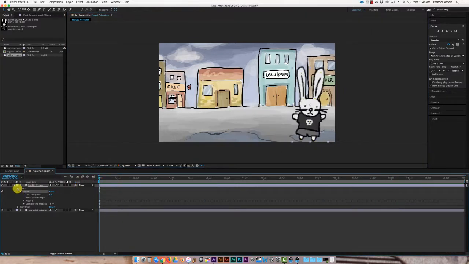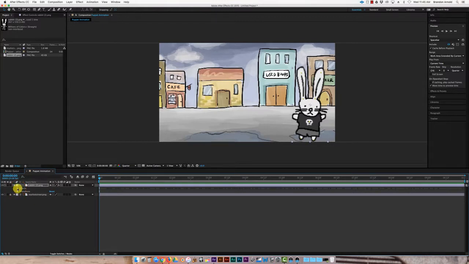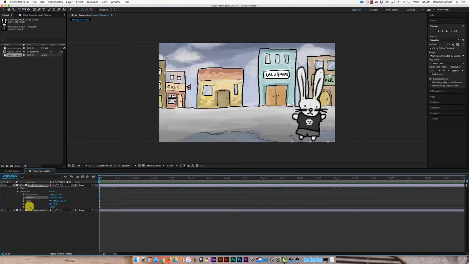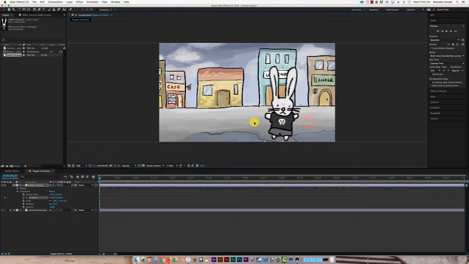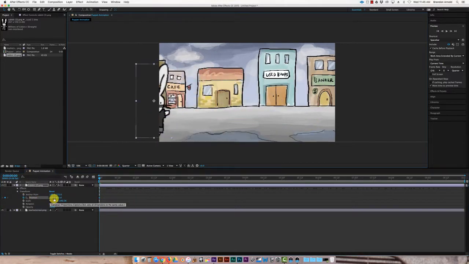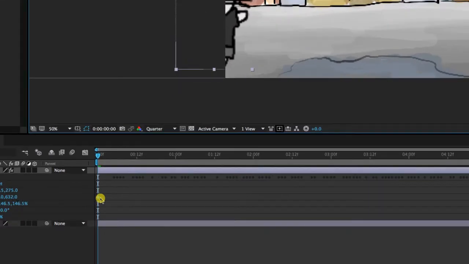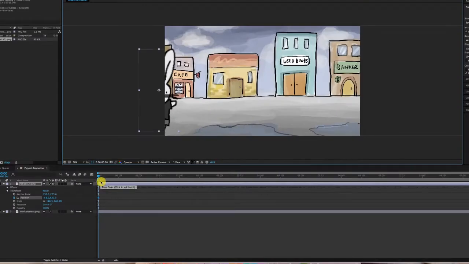Down here, I can close this effects tab. Don't need to see that anymore, but I want to drop down the transform options. And notice these stopwatches. Let's click the stopwatch on position. So we're going to have him start right here. Maybe I want him to start on this side, so slide him over here. Because I clicked the stopwatch, it's going to add this keyframe right here. That means at this point, frame number 1, he's going to be in this position.